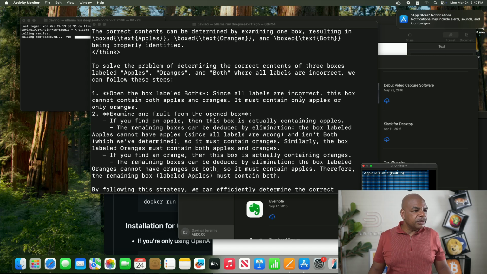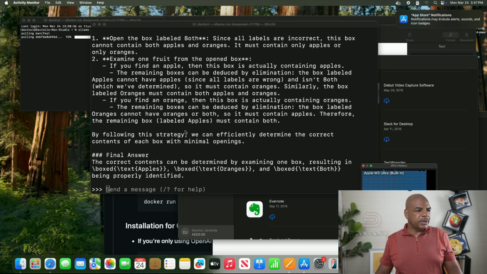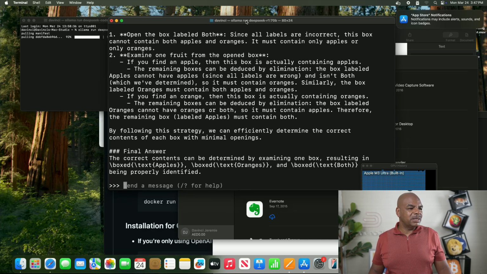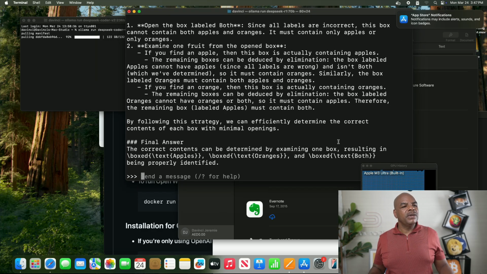To solve the problem, determine the correct contents of the 3 boxes, labeled apples, oranges, and both, which are mixed and were labeled incorrectly. The first step is to open the box labeled both. Since all labels are incorrect, yep, that's right, this box cannot contain both apples and oranges. There you go. That would be the correct way to solve this problem.